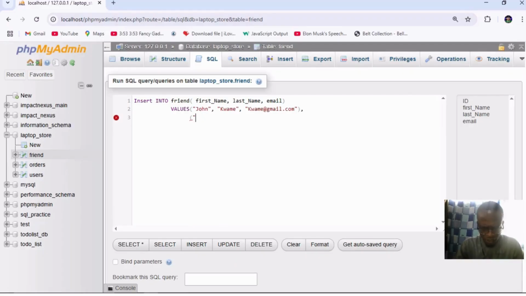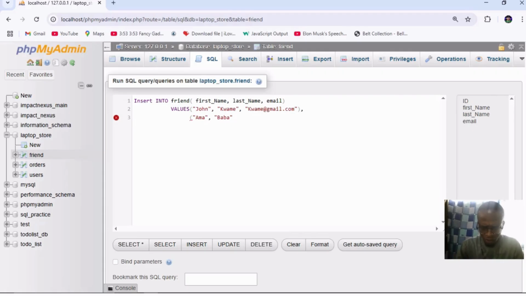Then remember to bring the quote. Then we move ahead, and for the last name, let's say we want to insert Baba.